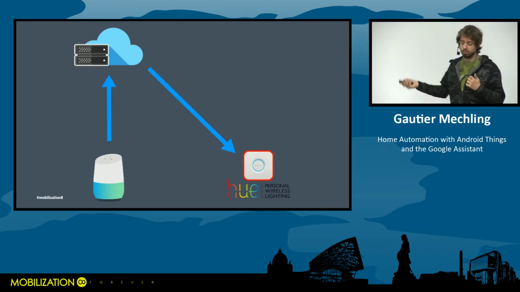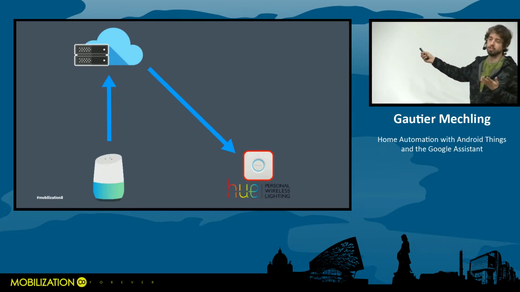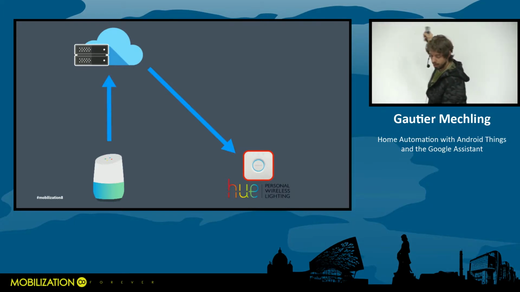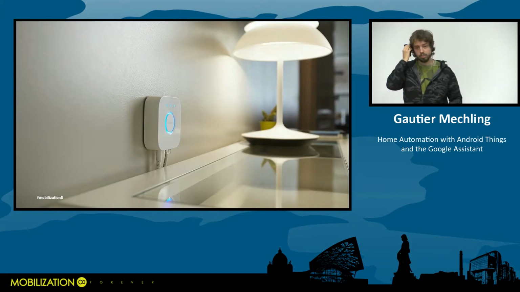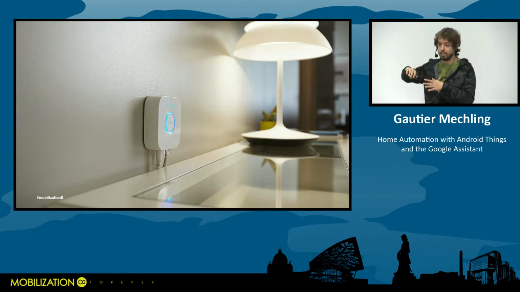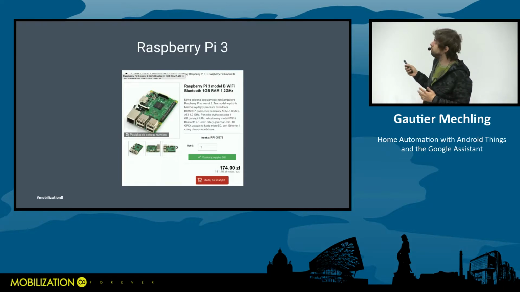So anyway, when you say change the lights to blue, the Google Assistant understands the sentence, transforms it to JSON data, and forwards that JSON data to the light bulb manufacturer's web server. The manufacturer finds a way to contact a local device in your home, and that local device will be responsible for controlling other devices in your home, such as light bulbs, in a secure way. So in your home, you really need a central device responsible for controlling all the other ones. And today, we will create a very similar device, but using a Raspberry Pi instead.